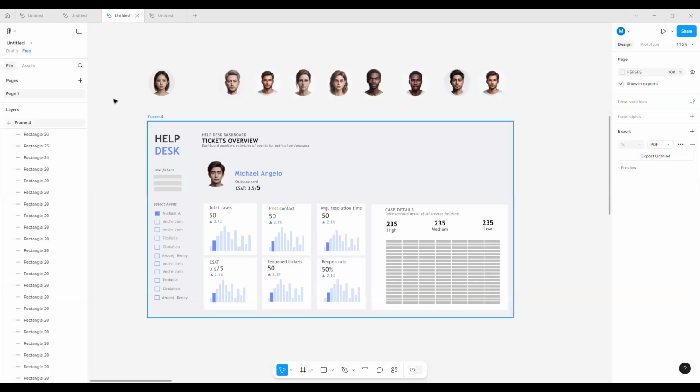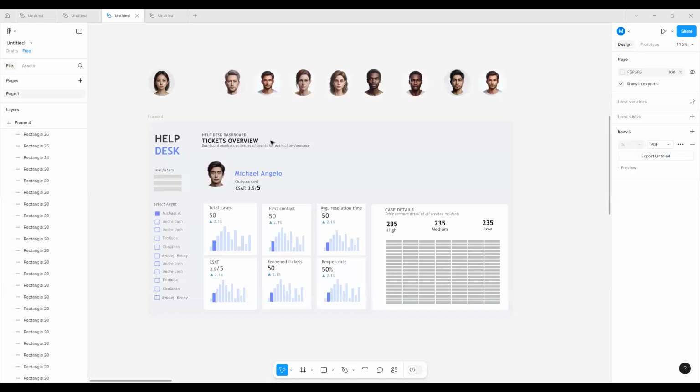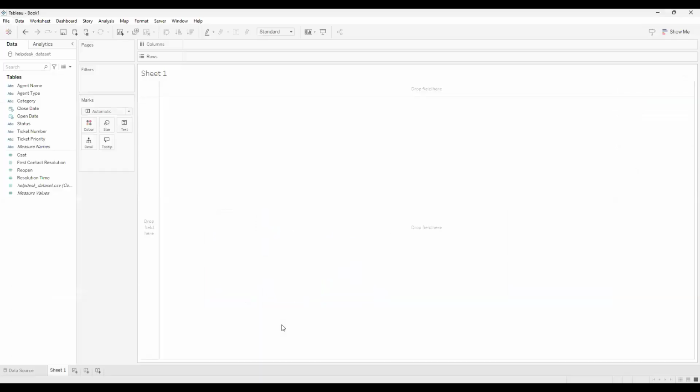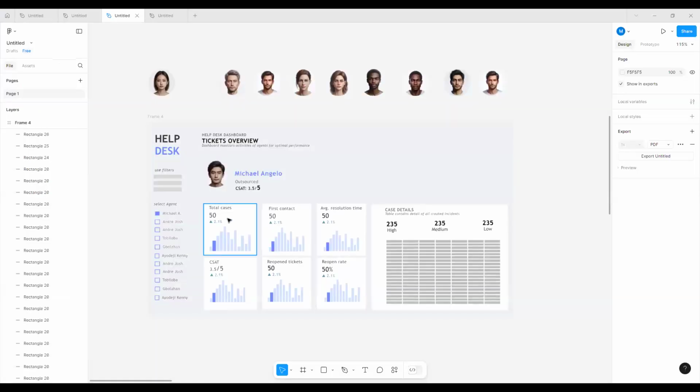All right, great. So we are going to be moving between Tableau and Figma for colors and whatnot. Right now I'm just going to go back into Tableau and we will start building. Before that, from our KPIs, these are some things that actually stand out.